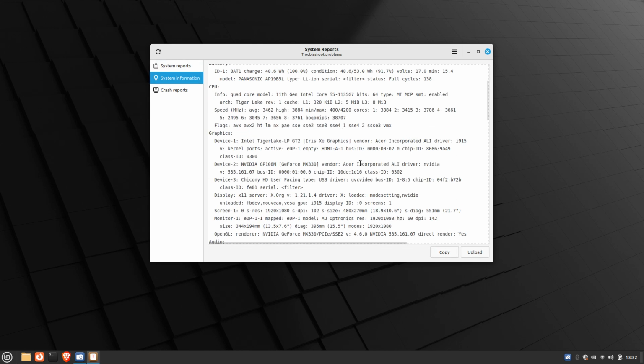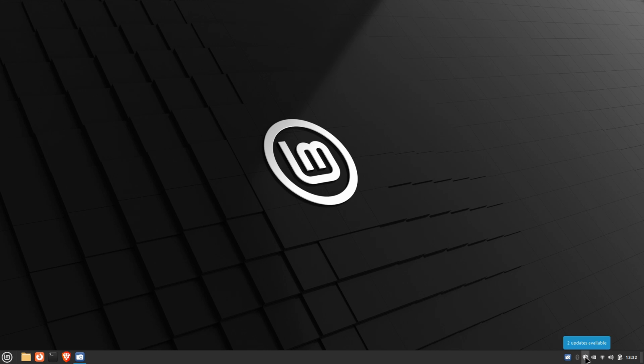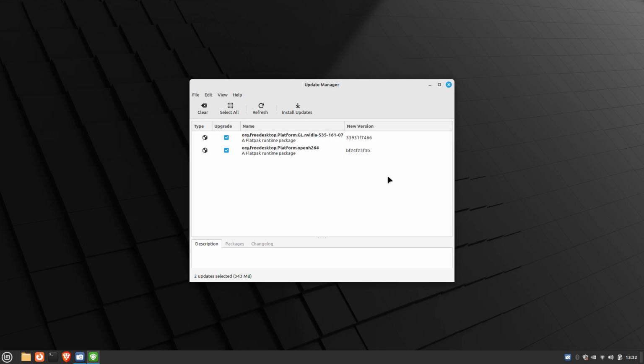And you can also see the system information, and if there are any crash reports going down here. Also, this will be the updates. Unlike Windows, you will not be forced to update. You can update at any point in time as you want. In this case, it displays all the available updates for now. And if you want to update, you can click on Install Updates, or if you want to refresh the list of updates, you can also click here.